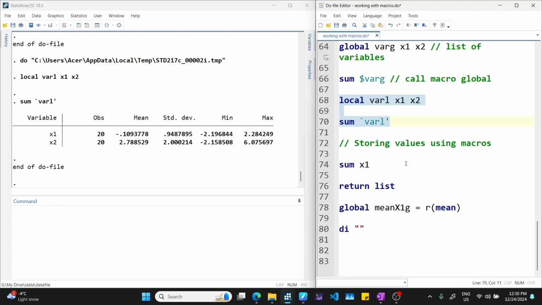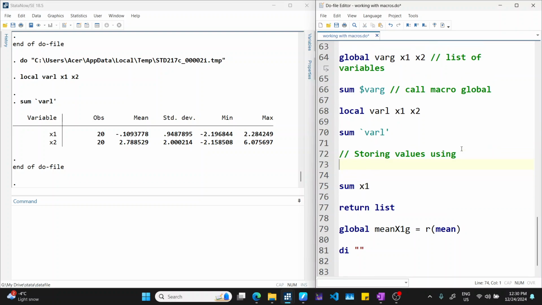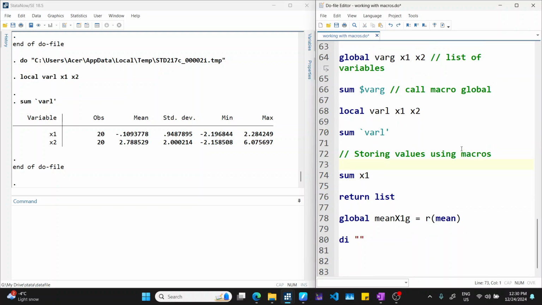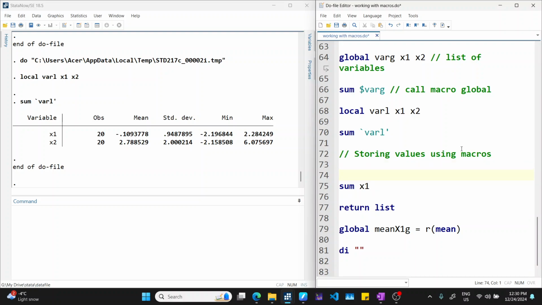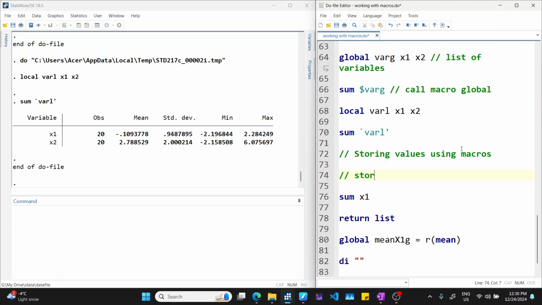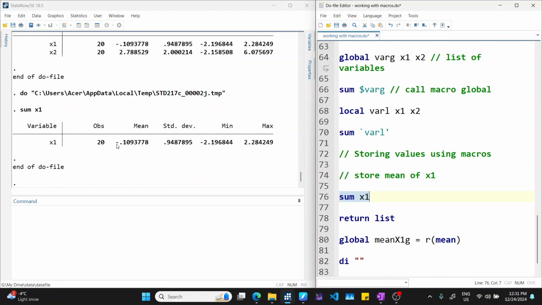So now we can also store values using macros. I want to now store the mean of x1 in some global macro. First of all, I will write sum x1, and now I want to store this mean value.